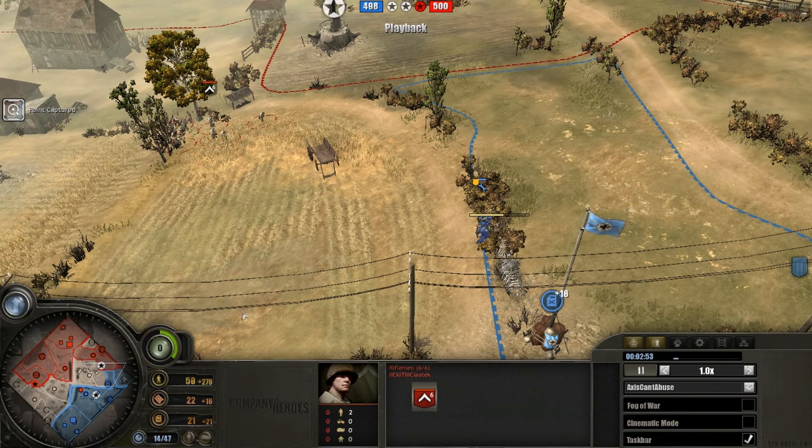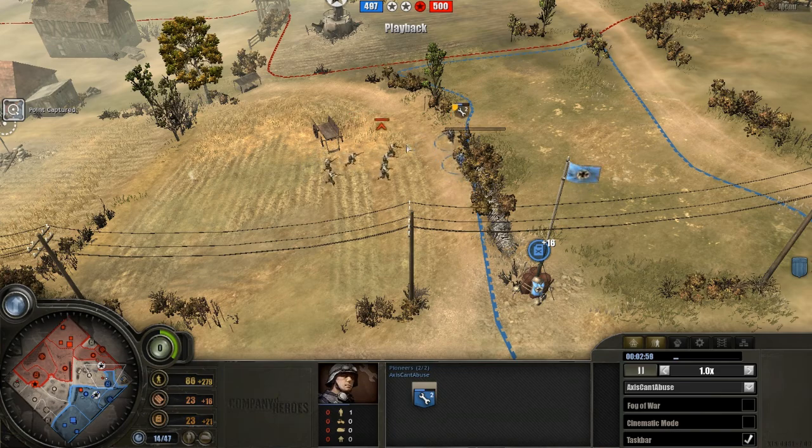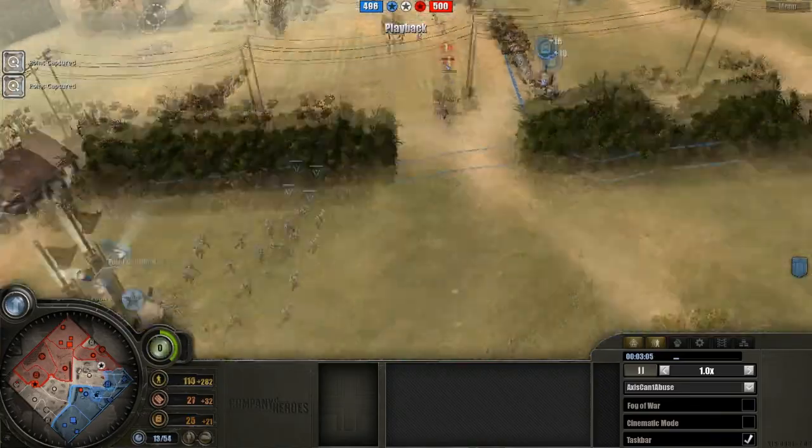Now the rifle squad coming in from the right side, gonna fire on these pioneer squads that are building barbed wire. They take extra damage while they build things here and need to retreat. Probably gonna lose this squad if you can chase it down. No, but they get very low.